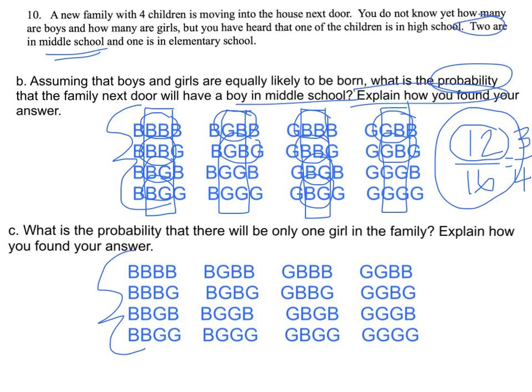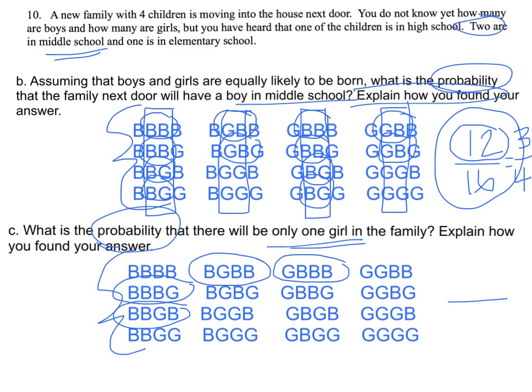Moving on to part C. What's the probability? Here we go again. So we're in a fraction world, that there'll be one girl. Well, we do the same thing we did before, but we're just in search of one girl. So I don't have to focus anywhere, just a general look. So this family has one girl. This family has one girl. No. This family has one girl. Two girls, three girls. Up, here's another single girl. Two girls, three girls. 2, 3, 3, 4. So that's that slim chance that all 4 of them are going to be girls.